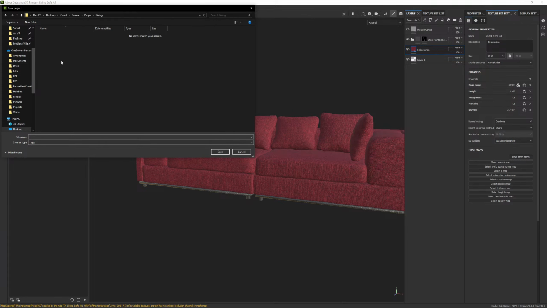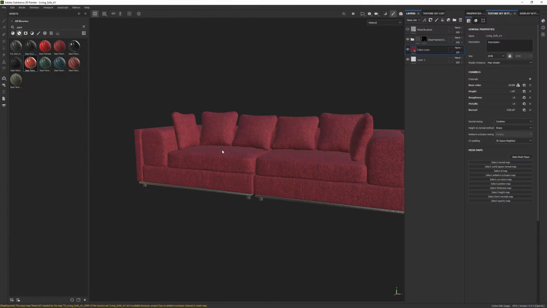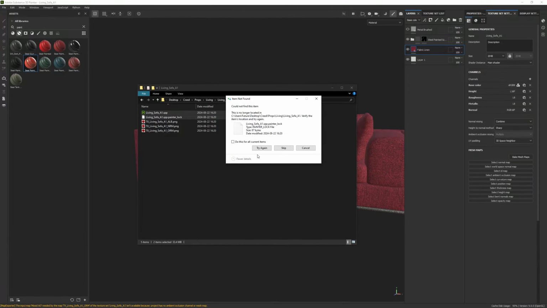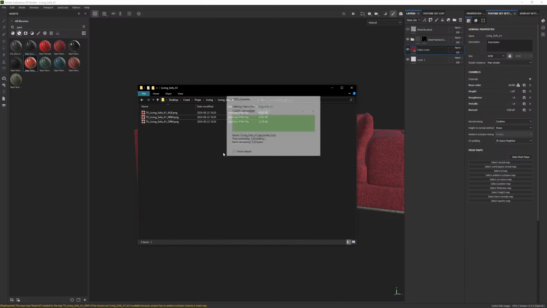and the same folder here. So source for living sofa stays here. And the export goes to the other folder which we have here. So I can simply delete this now. Okay.